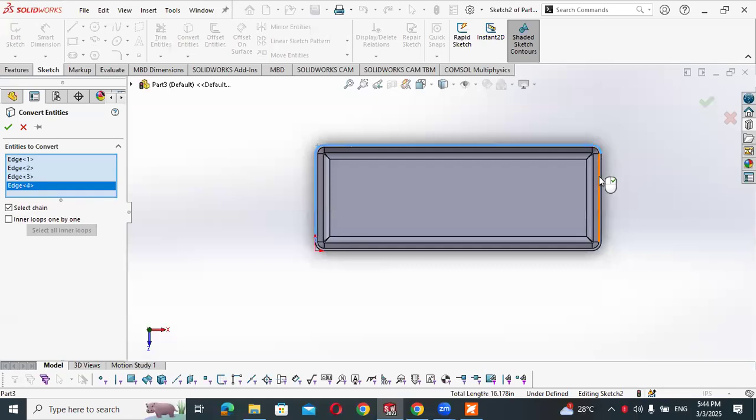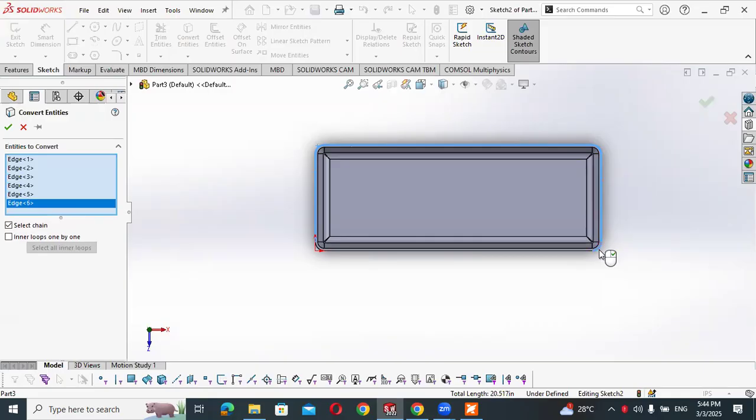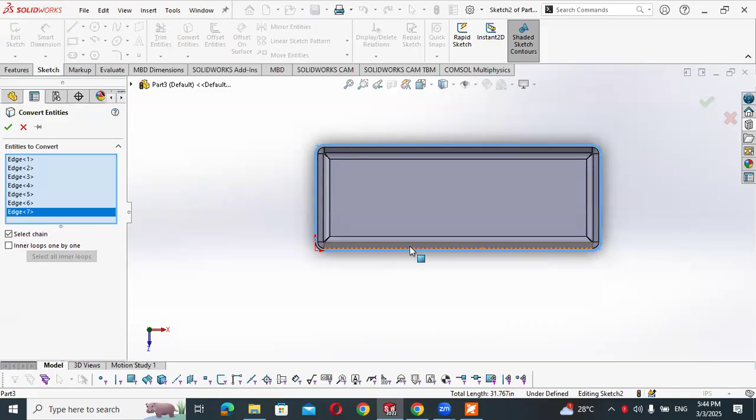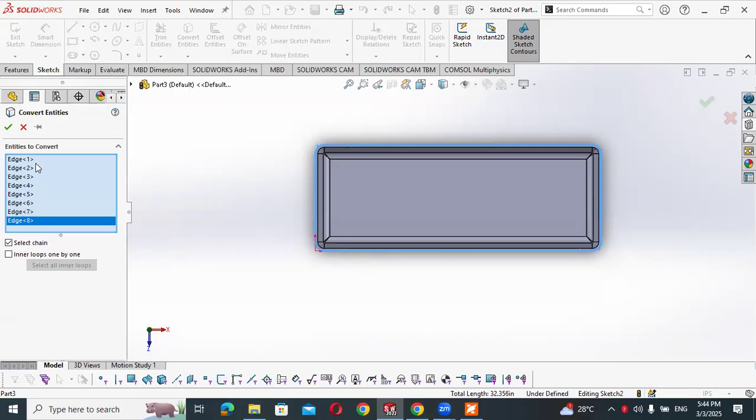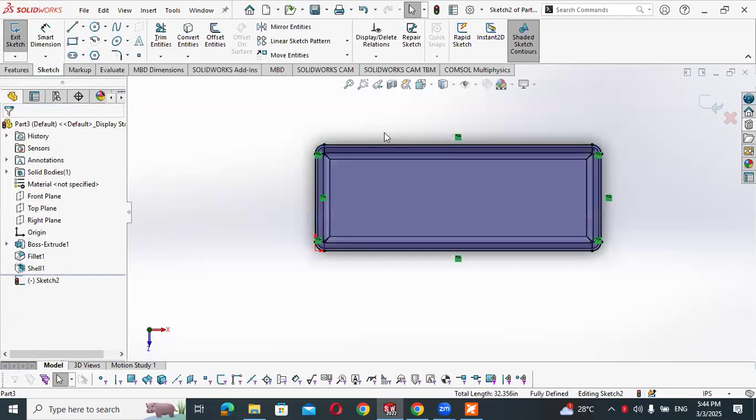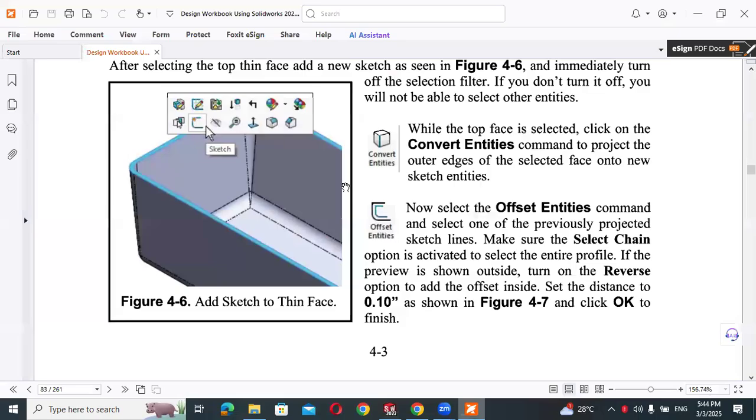Okay, so you can click these edges and click OK. So now the outer edge is created as a convert entity.